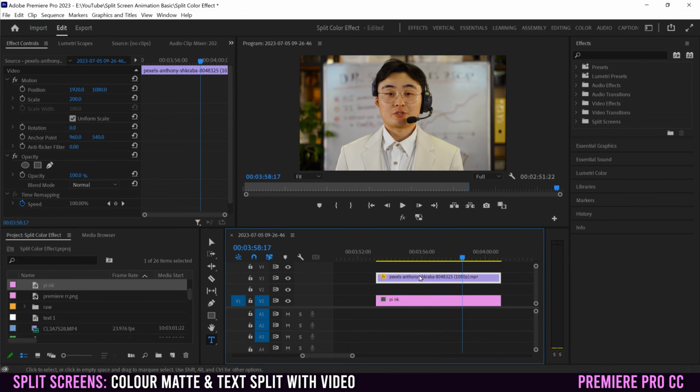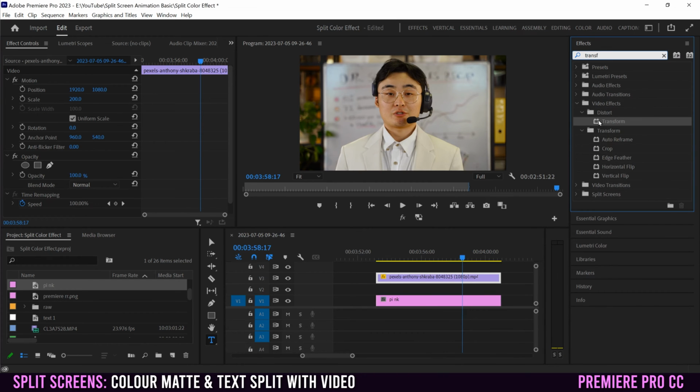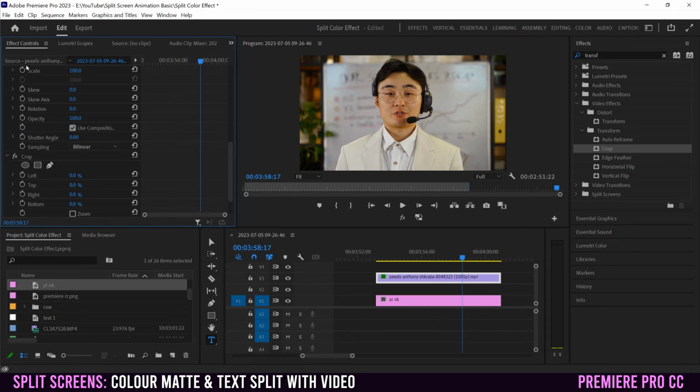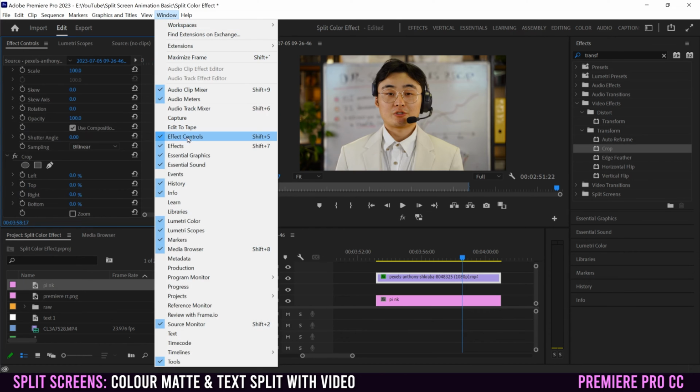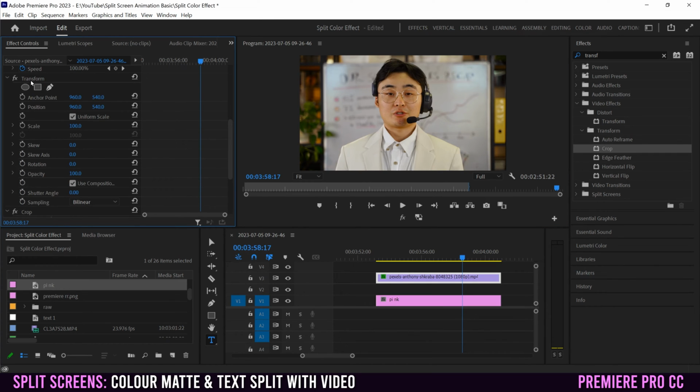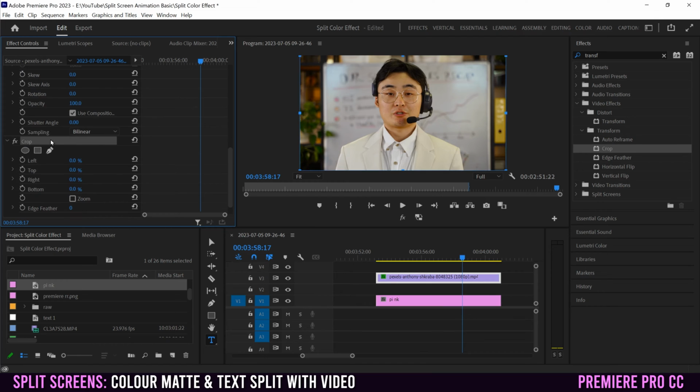Next, we're just gonna click on our clip, go up to effects and type in transform. So right here, transform, you're gonna drag transform under distort onto there first, and then go to crop and drag crop onto your clip as well. They're gonna show up over here in your effect controls. If we slide down right here, transform and crop. If you don't see your effect controls, just go up to window and down to effect controls right there. These are the two things we're gonna animate. The first one we're gonna animate is actually crop. And make sure that you have transform above crop over here. If you don't, click on it and drag it up or down to flip them around.